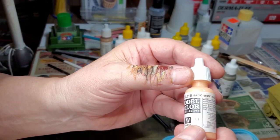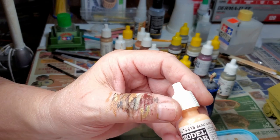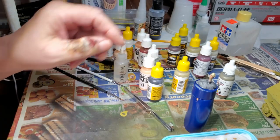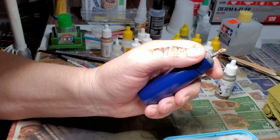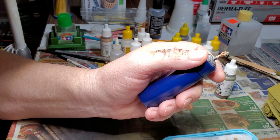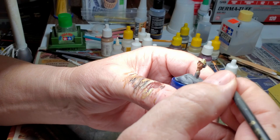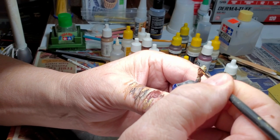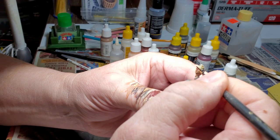All right, I'm going to take some basic skin tone and put a few highlights on the figures, on the faces. All right, so now I'm going to try and put some highlights on his face. Keep this paint really thin. And build this up slowly.